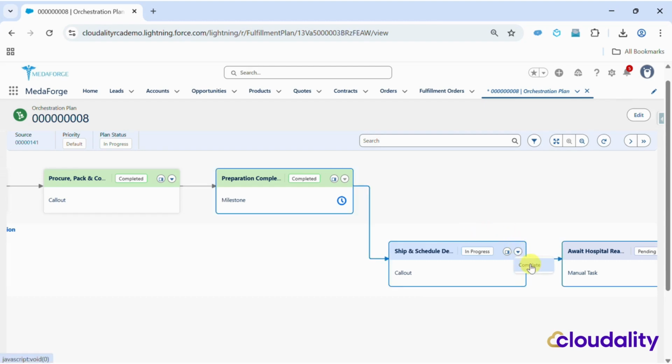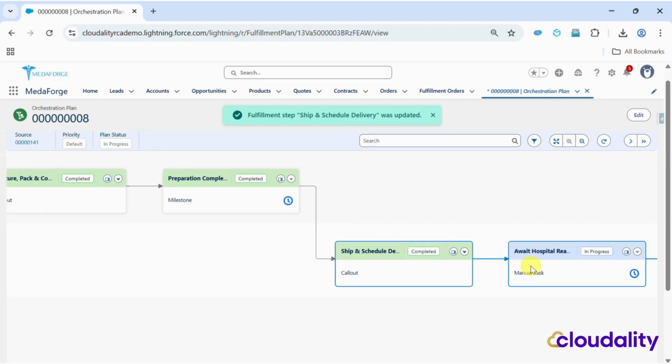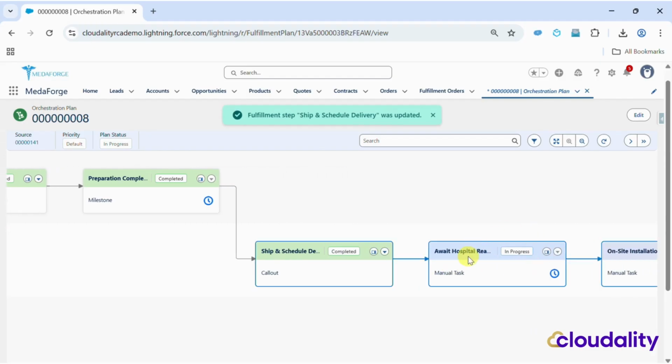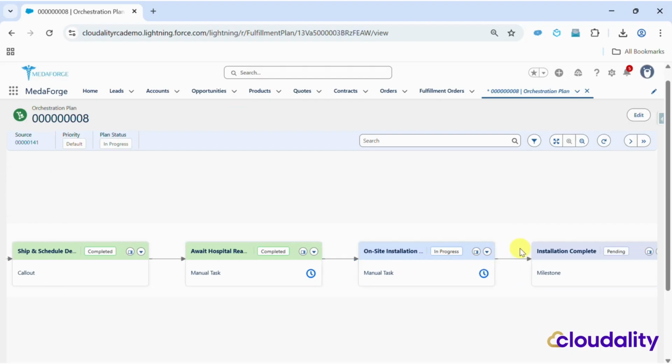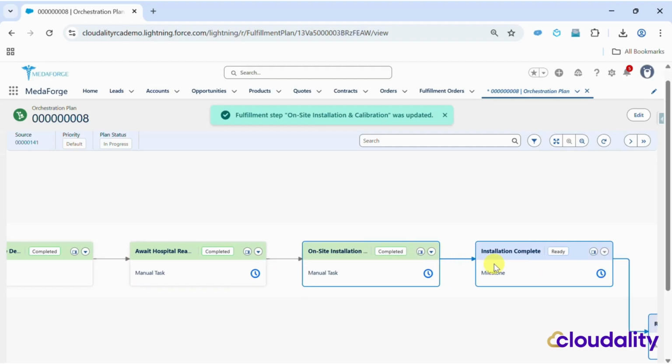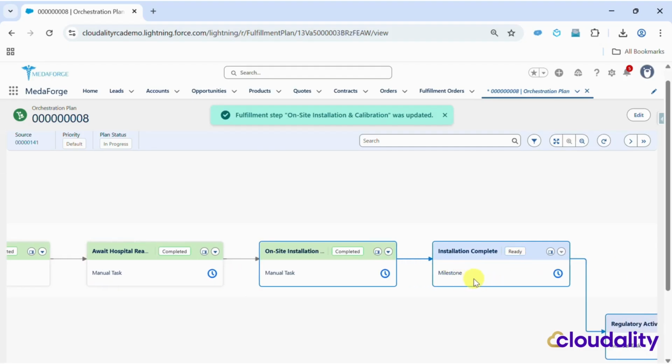We then have a manual task, Await Hospital Readiness, where we wait for confirmation before moving forward. Once confirmed, we perform on-site installation, another manual task handled by our engineers. When installation is complete, we mark it done.